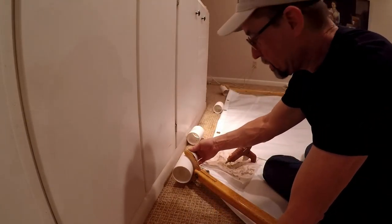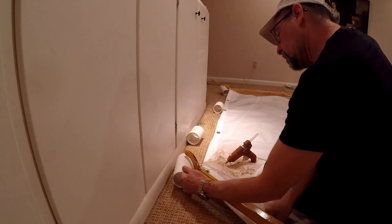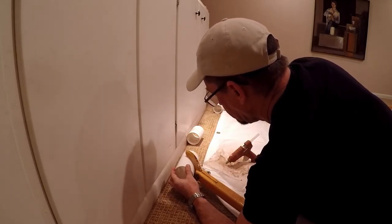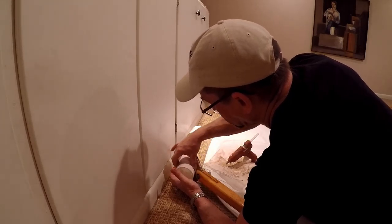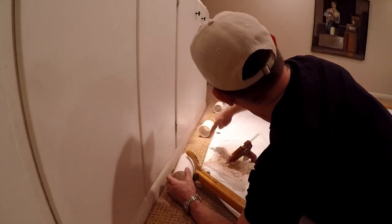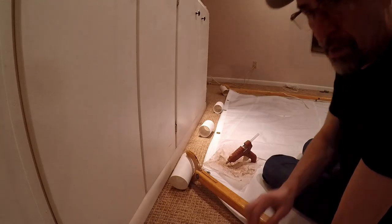The gaff is a little trickier because the butt of the mast will come through here, and then we're going to have downward pressure pulling the gaff up from the halyard. And we need to keep the jaws on that PVC. I think that should be about right. Now we want to line these guys up with enough space so that it keeps a straight line along the luff.